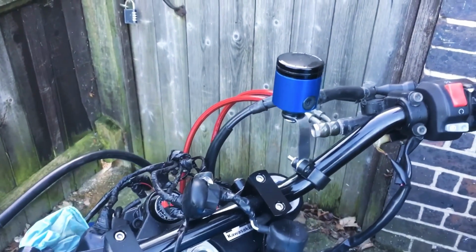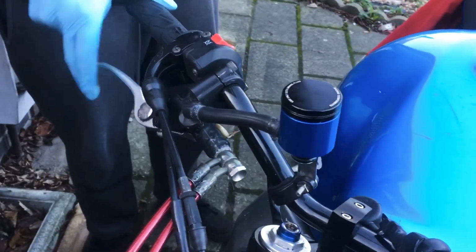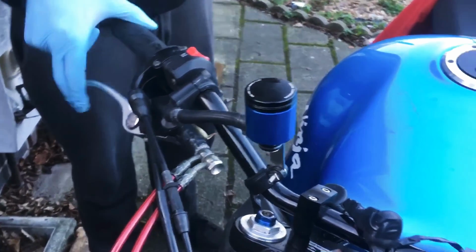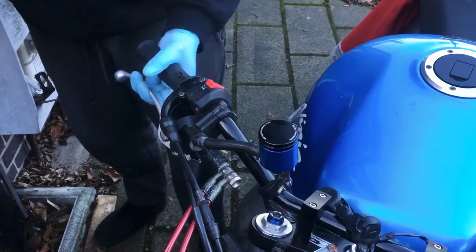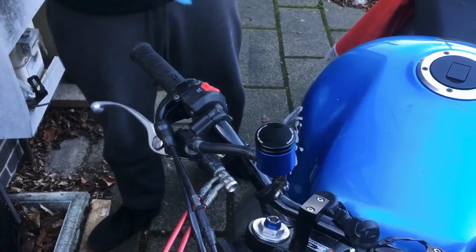Now we test the brakes. Let's see how they're feeling. Come on in, let's see. So now we pump up the brakes. Feeling quite solid. So there you have it, guys. Brakes bled.